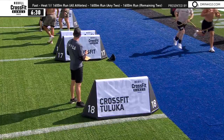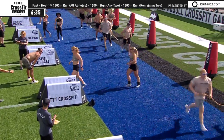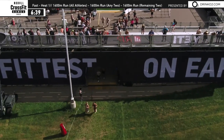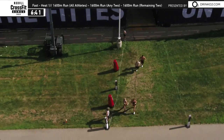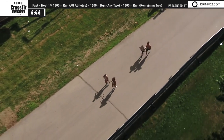All right. Now we see the strategy with who will drop off. These don't have to be male-female pairs, male-male pairs. It is completely up to the teams. Interesting that West Chase have dropped the two strongest runners off for the last anchor leg to bring it home as strong as they can. That's an interesting strategy. I thought it was going to go the other way.